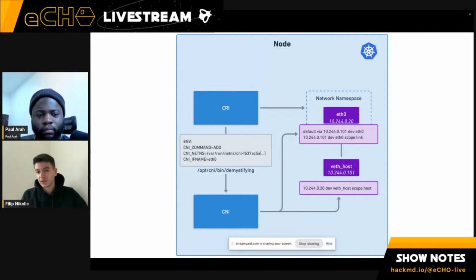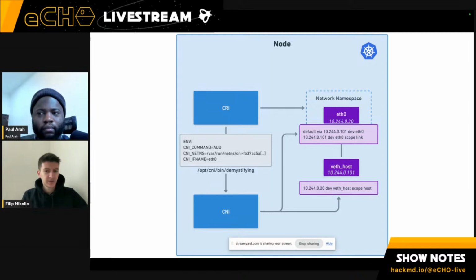For this reason, we'll also have to add a default route in there. Basically, what a default route does is it says, regardless of the IP address that you want to reach, this rule will apply to you if there is no other rule that is more specific. That's essentially the gist of a default route.